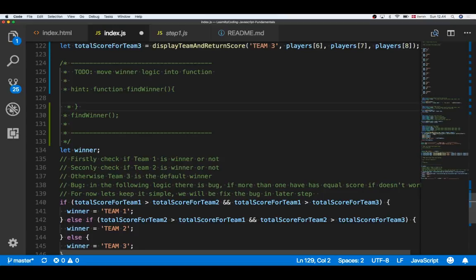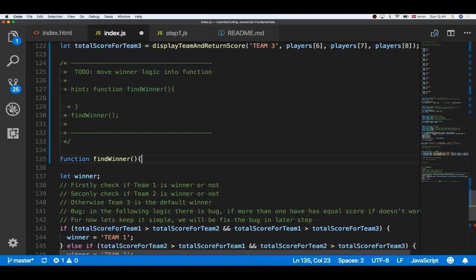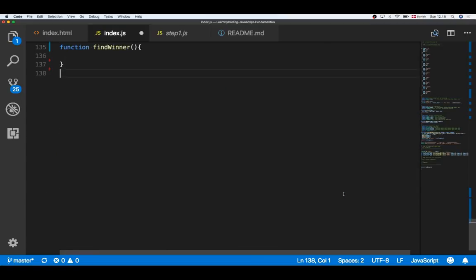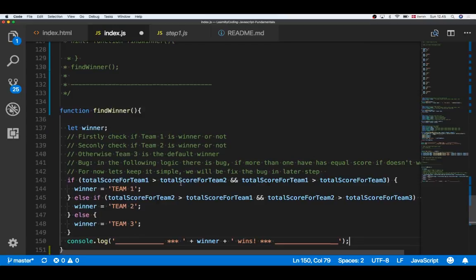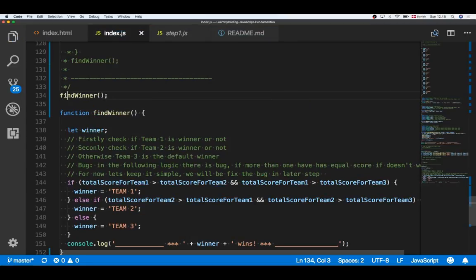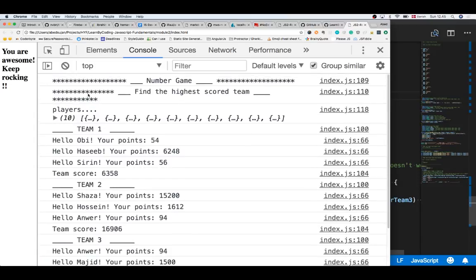Please let me know if you're confused with the task. I'm also doing the same. If you are not following, you can see what I'm doing. I'm just copying the code, putting everything inside, and that's it. And it should show exactly the same thing, no error, nothing. Are you all done? See, we are just doing copy paste, moving code here and there. Should be very simple.